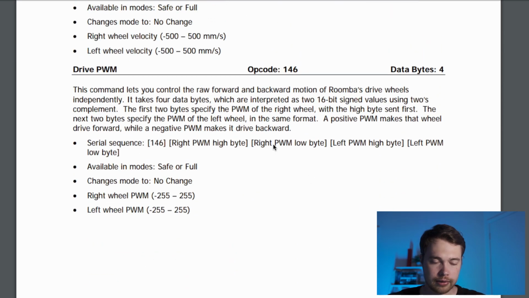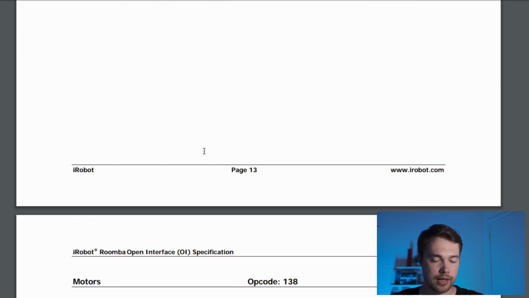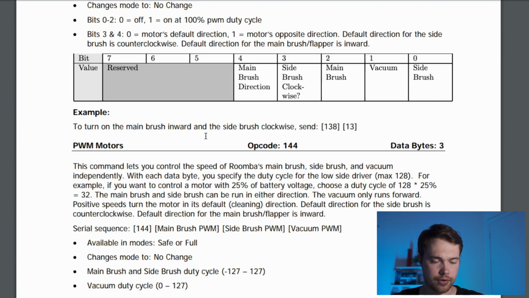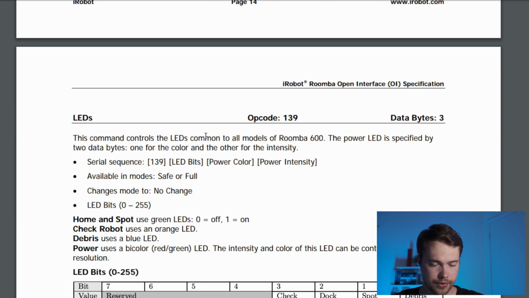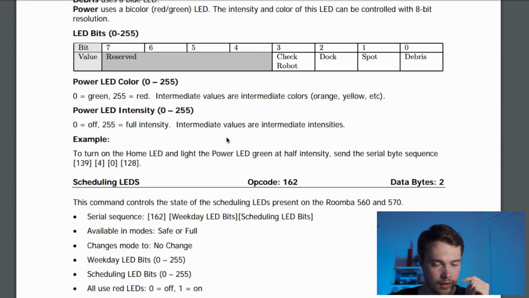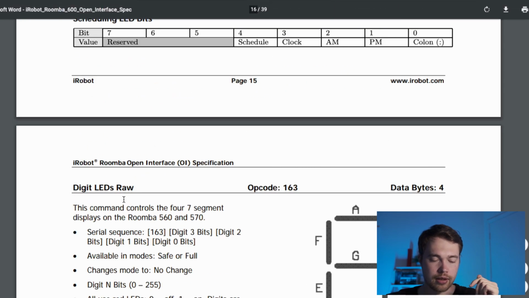Drive PWM, not sure if you know what PWM is, unlikely to use that. Motors, what does that do? Main brush, we're not using that, also motors. LEDs, it has quite a few LEDs on it, so you can control them. That's how you would use this command. Scheduling LEDs, this one I like a lot.